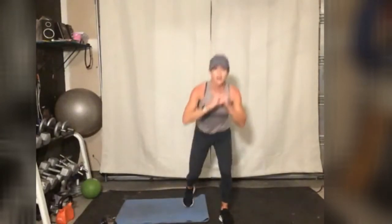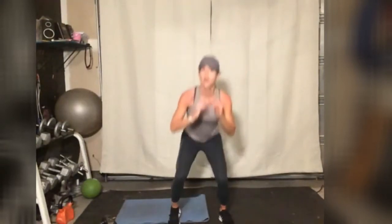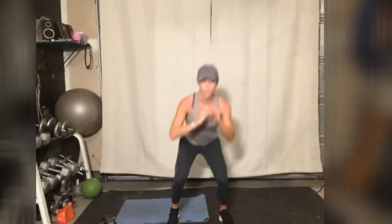After this, we have our weighted jacks, lighter or moderate weight. Boom. Boom. Or no weight at all. Just a regular jack would work. Okay, halfway, halfway, go.